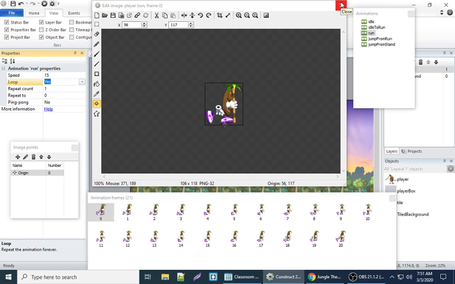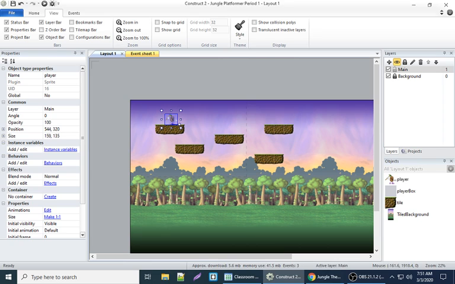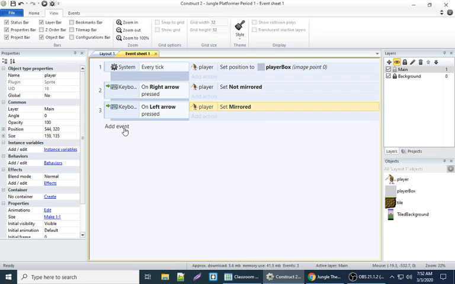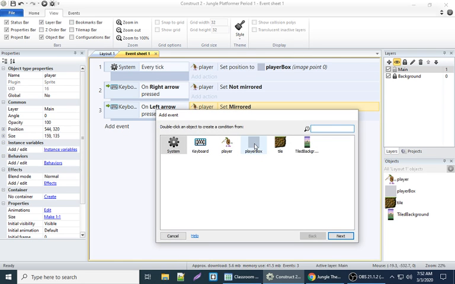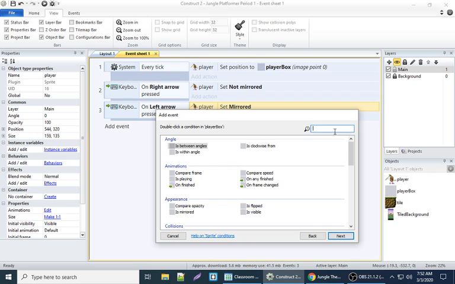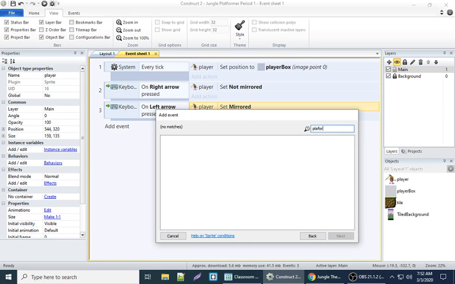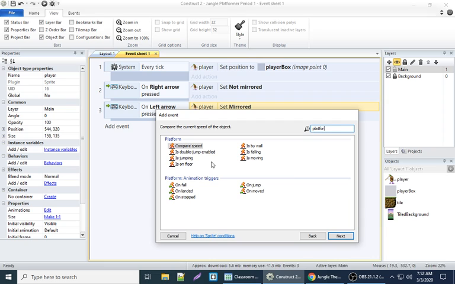Okay. So, I'm going to move on and kind of set up the conditions under which the player will run around and which animation needs to happen. So back on the event sheet, I'm going to add a new event to the player box. And it's going to be platform on moved. So once it starts moving, we've gone from idle, we need to start running. We don't want to start running right away, it'll look glitchy.